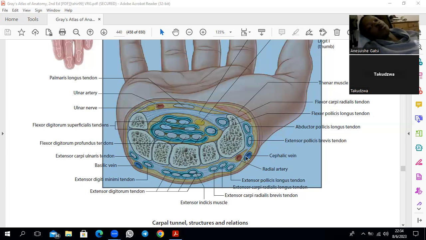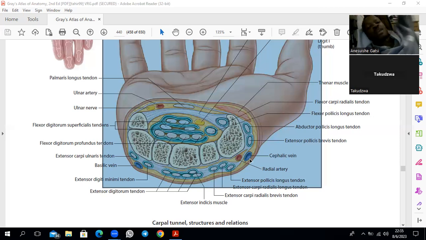Back then when people used to snuff, or I think in Shona it's called mute, it used to be put in that space, just behind your thumb there. That's your snuff box. Within that snuff box, you can feel for the pulsations of the radial artery, which you can see here. If you put your hand there, you can feel a pulse. That's the pulse of the radial artery.